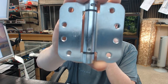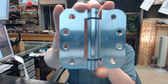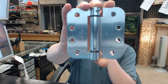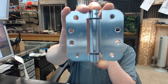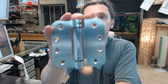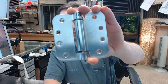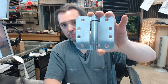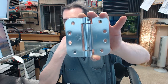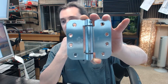This video is to bring you a closer look at the Bommer number LB4312-400-652. This is a single acting spring hinge, full mortise, residential weight, lube bearing steel base, satin chrome plated. Get a good look at it there. UL listed for fire door applications, rated for 1,000,000 cycles.